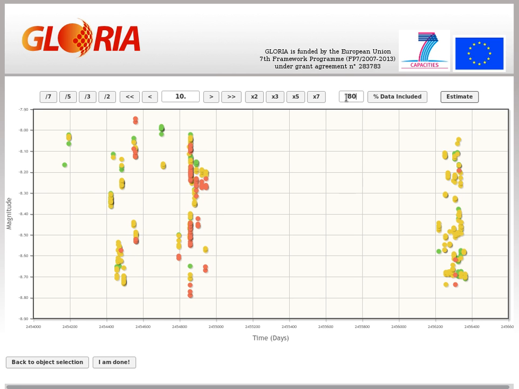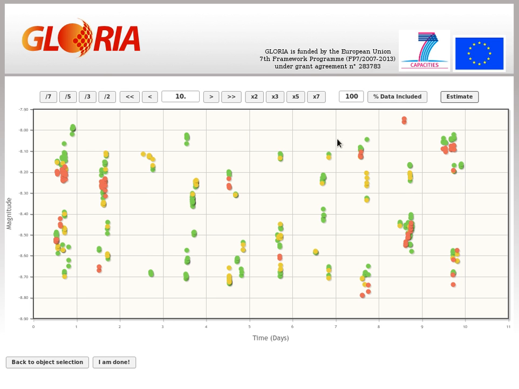We can now keep all measurements, so enter 100% here. And again, we see that there is a large variation of brightnesses measured, which indicates that this can be a variable object.